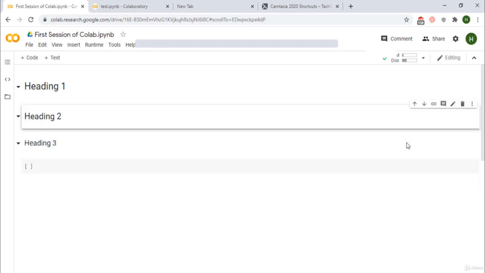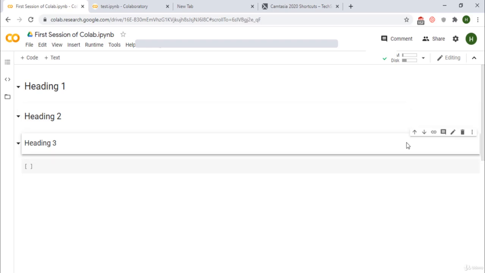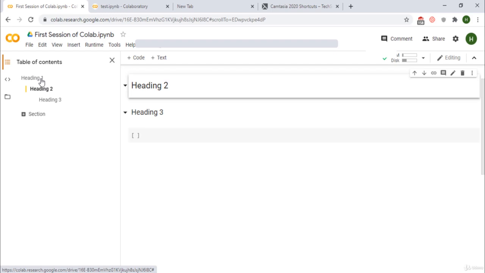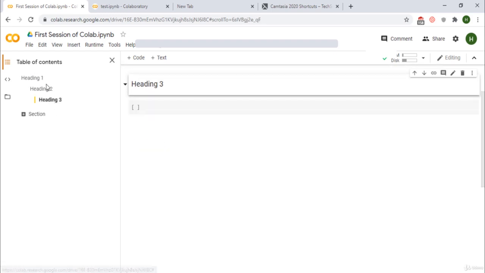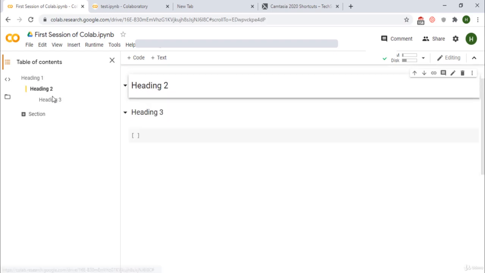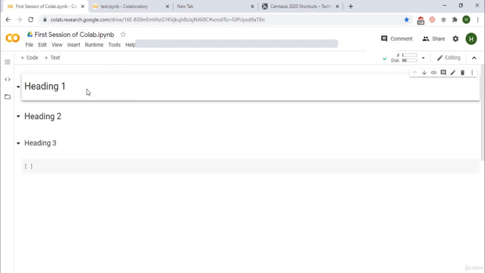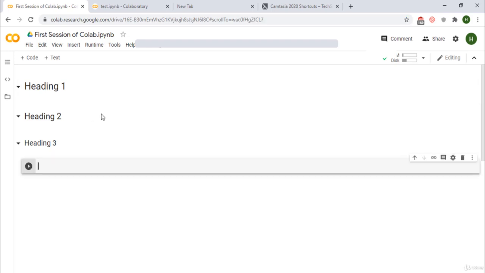After you've written down these headings, we're going to go to the table section, and we're going to see that these headings are in a cascaded format, and I can navigate through these table of contents as well. This way you can specify a lot of things, and present your code in a much better way by giving meaningful headings. Later on we can see that this is another tool which you can use whenever you're preparing a notebook. So now we have seen how we can use the notebook to write down text and present it in a meaningful way.